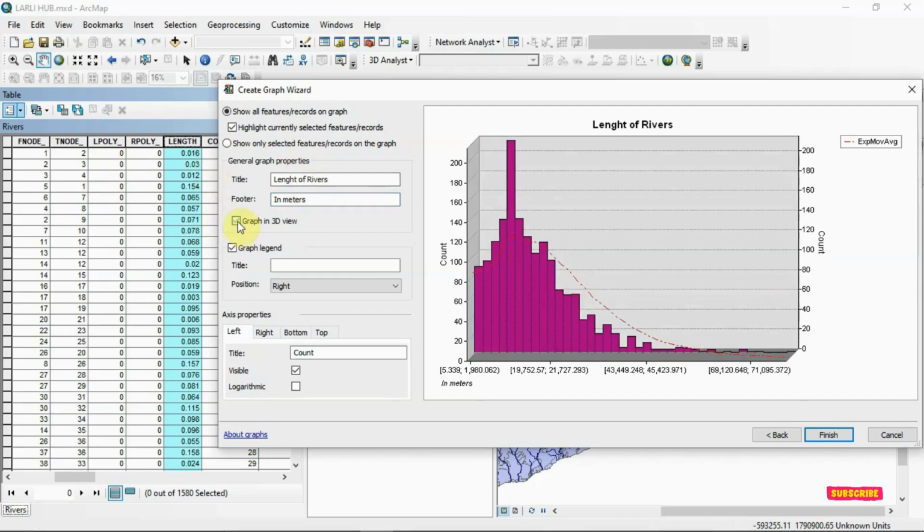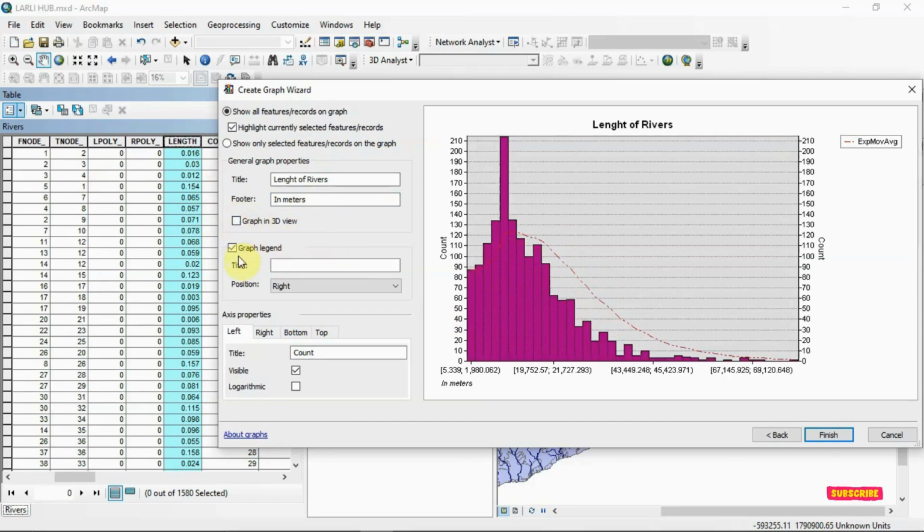Then if you want a 3D, you can add a 3D function to it nicely. If you don't want it, you can take it off. Then also a title of your legend, you can add a title. So let's say graph of river, and as you can see, it's here.